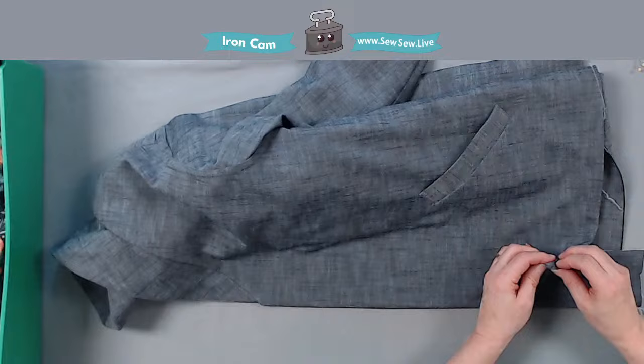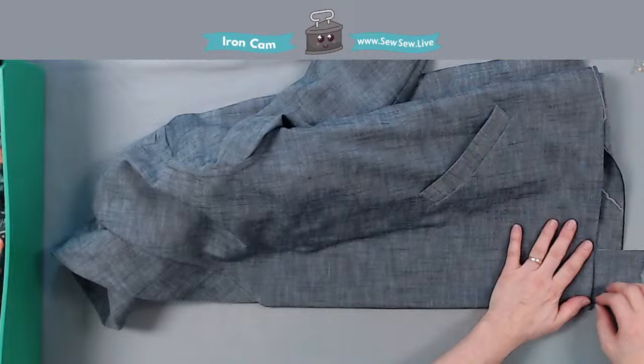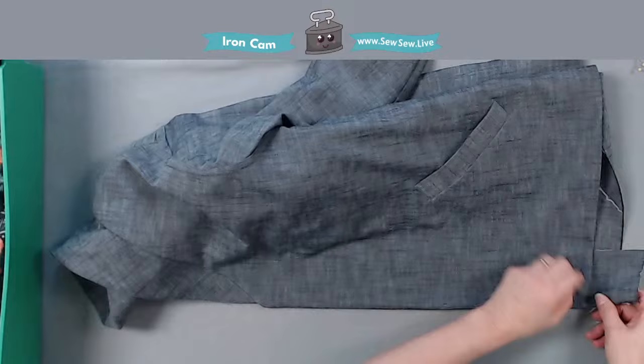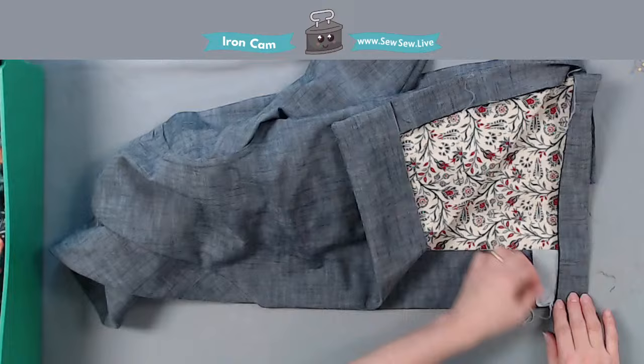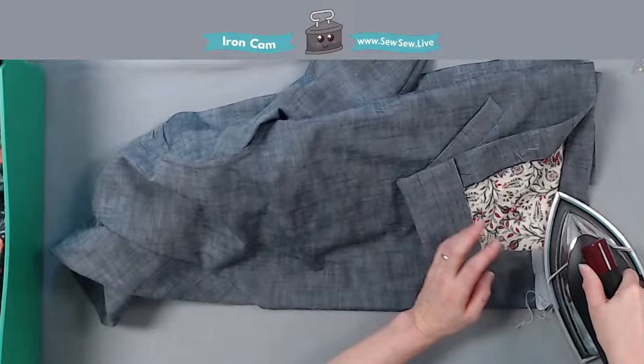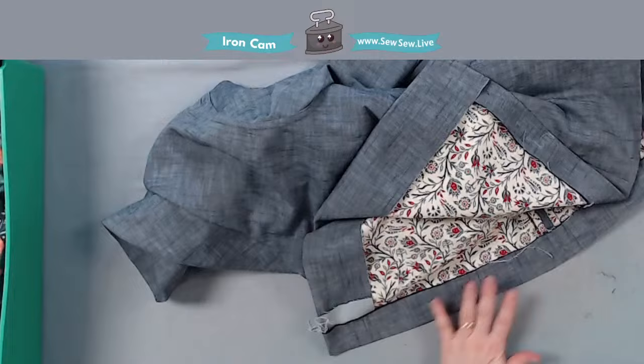All right, so if we folded this here, that's a little too short. So this side here needs to get a little longer. Would that work right there? I think that could work. I still don't like the angle at the center front here, at the hem. I think that's kind of weird. Let's blend this in a little bit. All right, let's try it on.